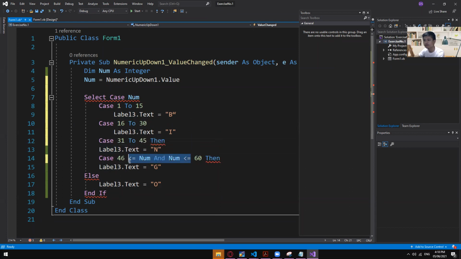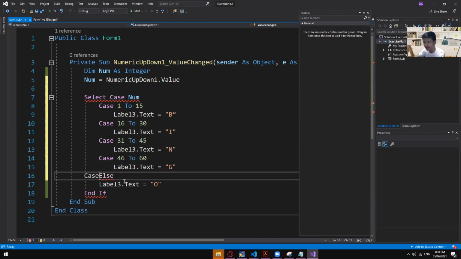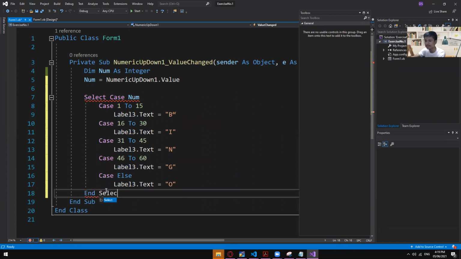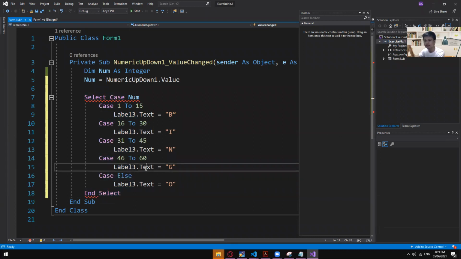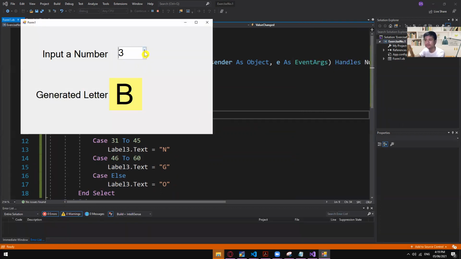Then delete this then right here. This else right here will become case else. This is already the last condition and then the last statement. And this end if right here is end select, I guess. Yeah, end select. All right, so there you go. Let's try if it will still give us the same output.